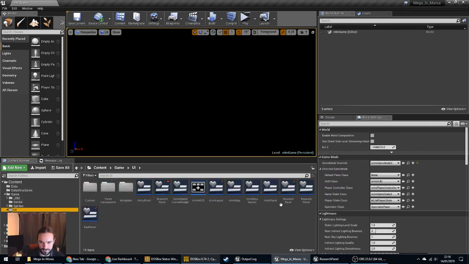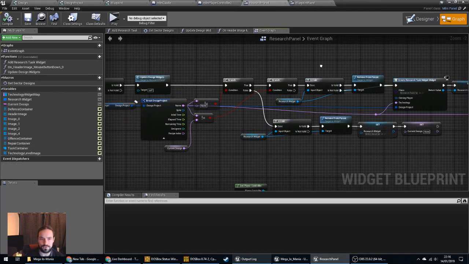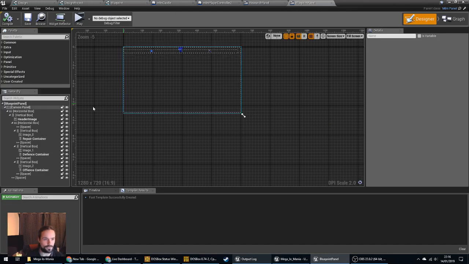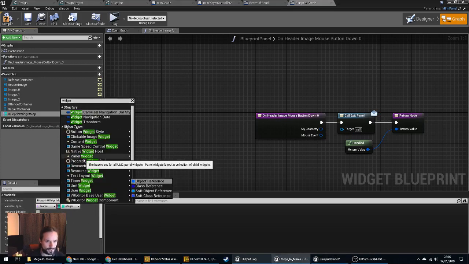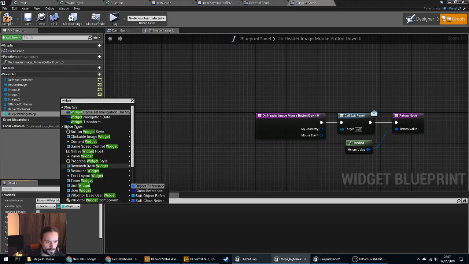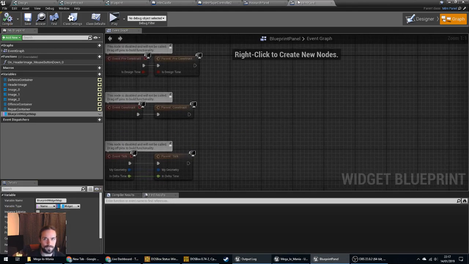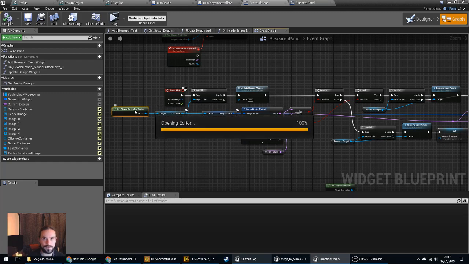Now we need the blueprint panel again. Close this one by accident. So we need the technology widget map variable in our blueprint panel. So we might be able to rename the previous one. Map widget. Forget what we mapped it to in this case. Literally just the widget type. That one. So should be in the factory. Yep.